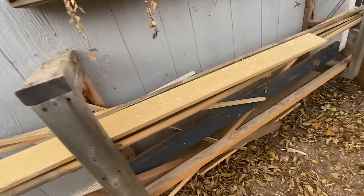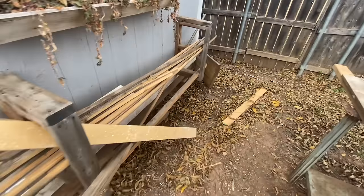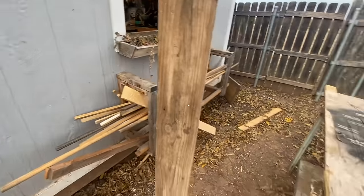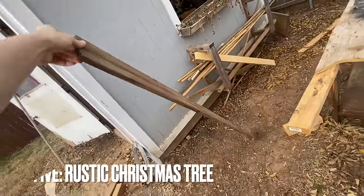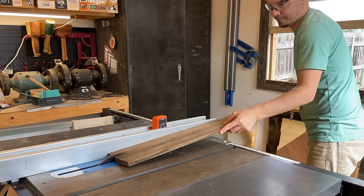For the last project, we are going to be going back to the scrap pile, grabbing one of the same boards I used for the last Halloween video where I made the beware sign for our front porch. And we're going to be making a Christmas tree.